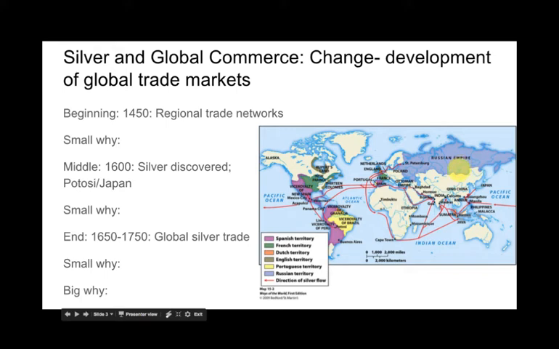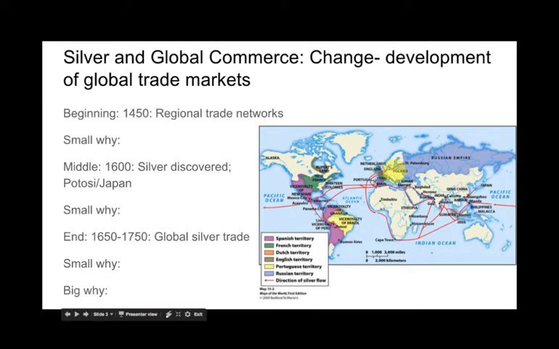we have silver becoming an important global currency, and that's because China, about the same time, passed a law that its citizens had to pay taxes in silver. So merchants who had sold goods like silk or porcelain to foreign traders are now going to demand payment in silver so that they can pay their taxes in China, and this is why China is a leader in the development of the silver trade.